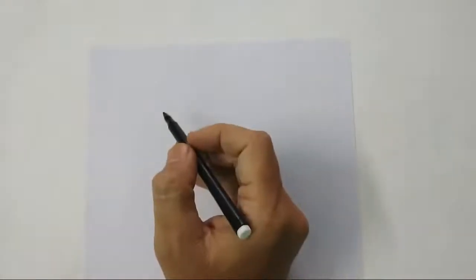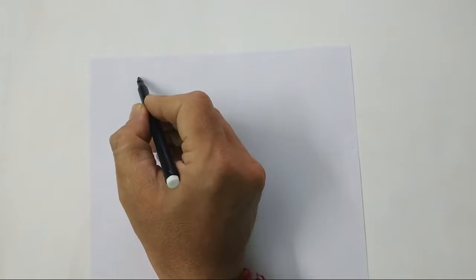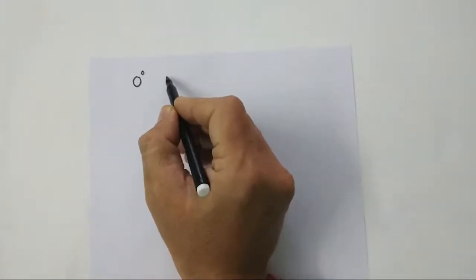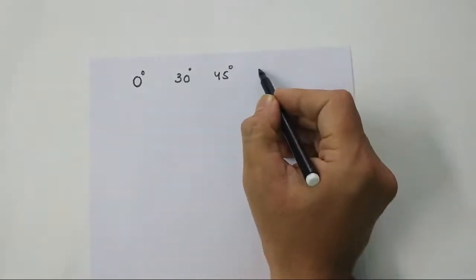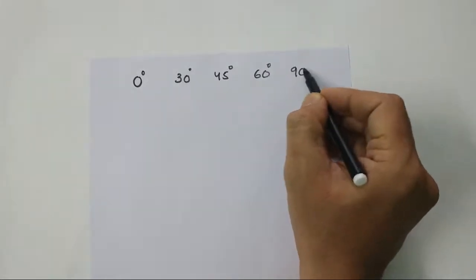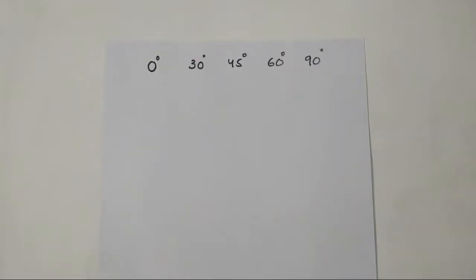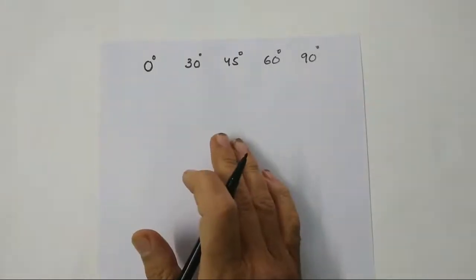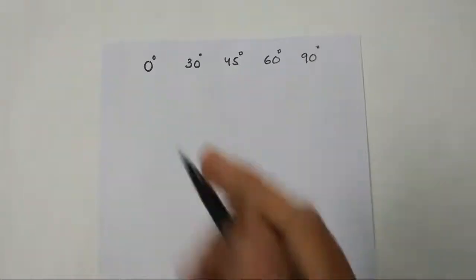The degrees are there in the table. So how do you remember those degrees? That I am telling you. At the back of your sheet, you write down the degrees which you have to use. The degrees are 0 degrees, 30 degrees, 45 degrees, 60 and 90. These are the commonly used degrees which are asked in the board exam, and you have to find the value of the degree in different trigonometric ratios.